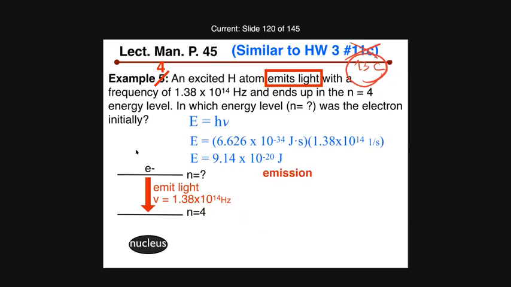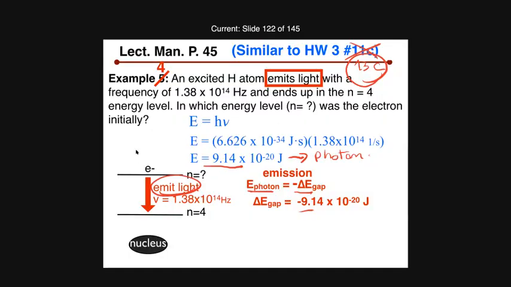So make sure that this is emission. The E that you obtain is the energy of the photon, but because it's emission, the delta E has to be a negative value, because it indicates the releasing of energy by the electron. Photon and electron are not the same. This is the electron, and this is the photon, this is one photon. So what we need to do is change that energy gap to a negative value. You probably notice this is positive, but the energy gap has to be negative because it's emission. So it emits light.